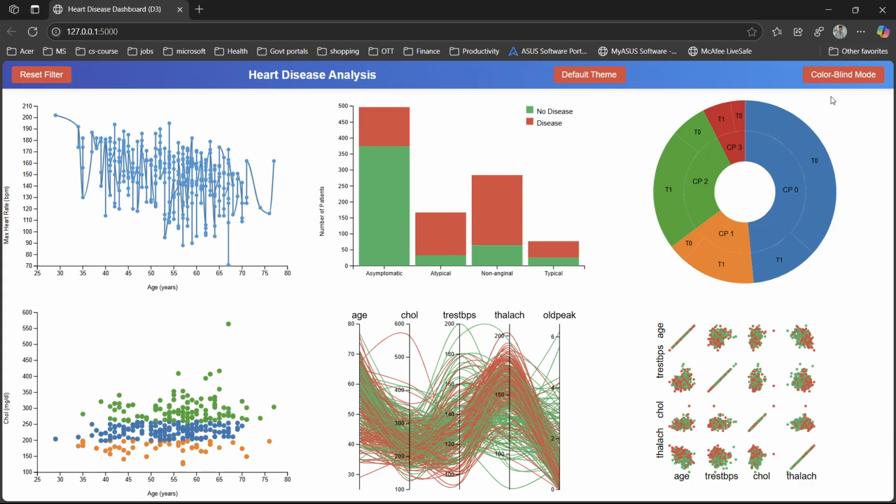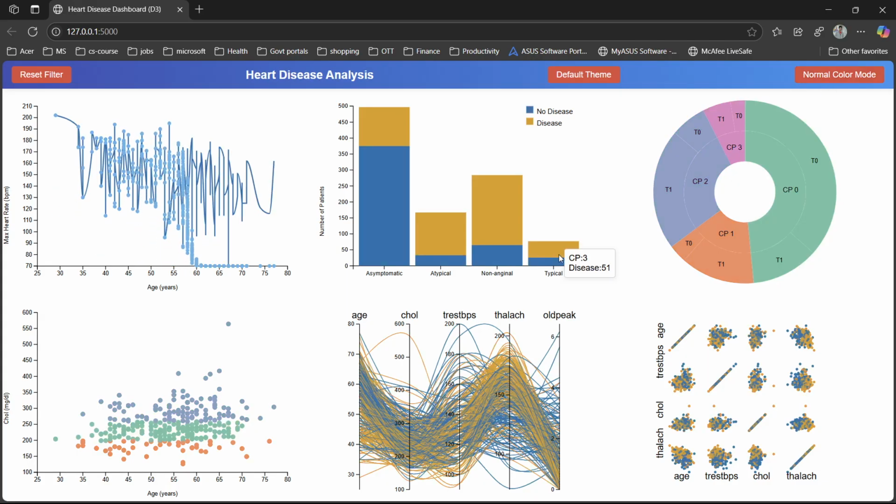And if we go to the features, we explored that among people around the US, 2% of the people suffer from color blindness, and we want to show the colors accurately for them. So we have implemented this feature, and if we click on this, you can see the color changes according to the color blind. Intensity changes, and it is easily seen by the color blind as the intensity changes.